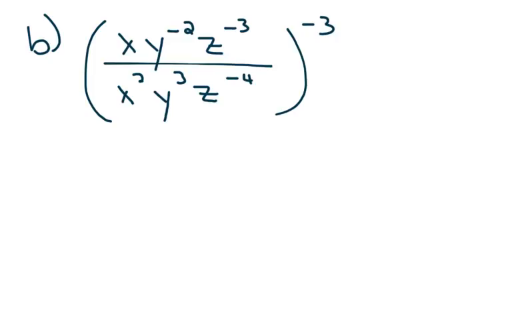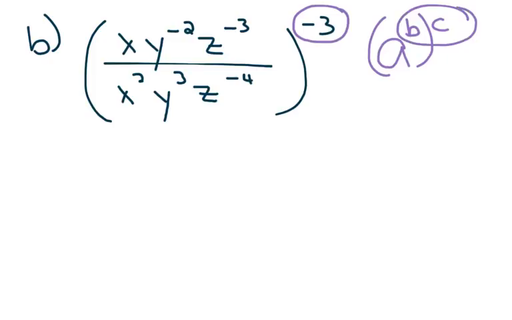We want to use the properties of exponents. And which properties do you use first? Well, you can simplify what's inside the parentheses first, and then raise it all to the -3rd power. I happen to like raising everything to the -3rd power and then going back and simplifying the like terms. When you have a power on the outside of parentheses, you're going to distribute it to every factor in the parentheses. The way that property of exponents works is you multiply the exponents.